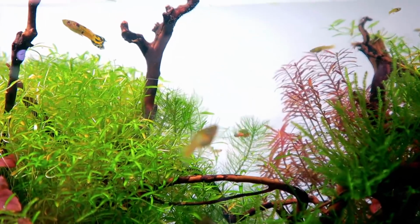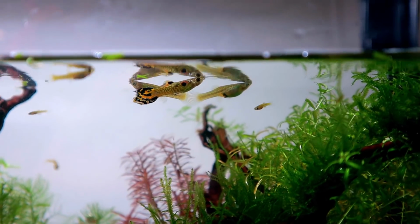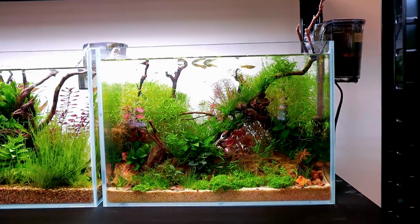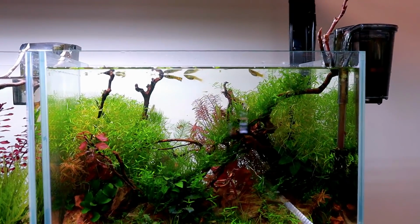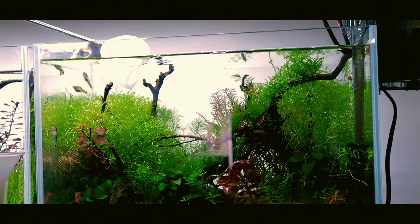Still producing lots of babies. There we go. Look, she's got some inside. They're both actually carrying at the moment, so they'll be laying again soon. So that's why they'll be absolutely brilliant to put into the new ecosystem aquarium, because we're going to get more babies straight away, pretty much. Look at them. They're ready to pop, to be fair. Yeah, let's do it now.